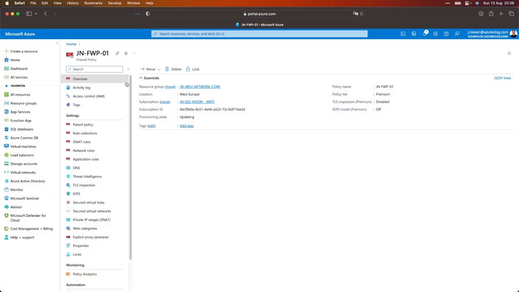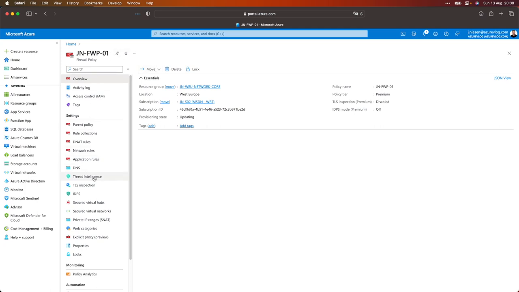So threat intel are basically IP addresses and stuff that are indicators of a cybersecurity attack. Those IP addresses were used earlier in an attack or for hosting malware, whatever. And we can do stuff with them in Azure Firewall. So if I switch over to my desktop, I am still at the Azure Firewall policy.